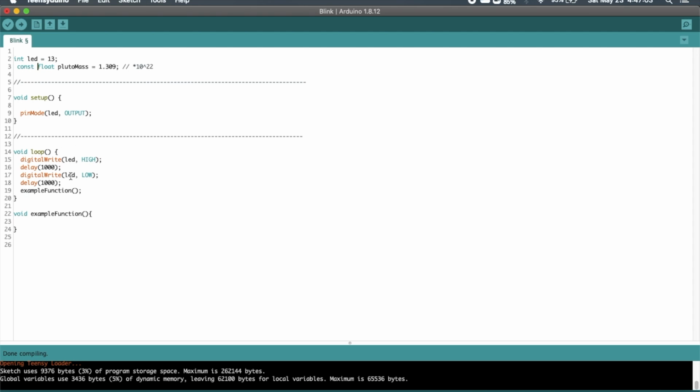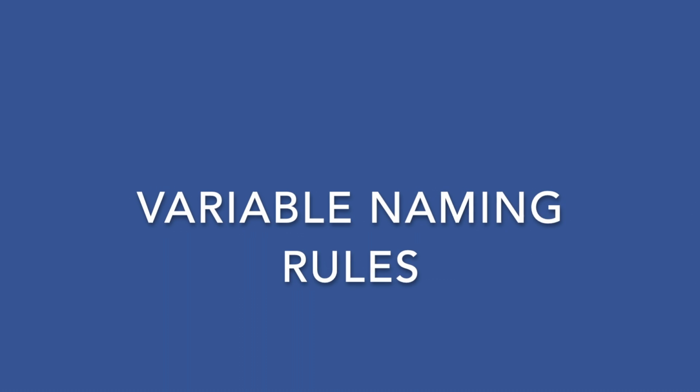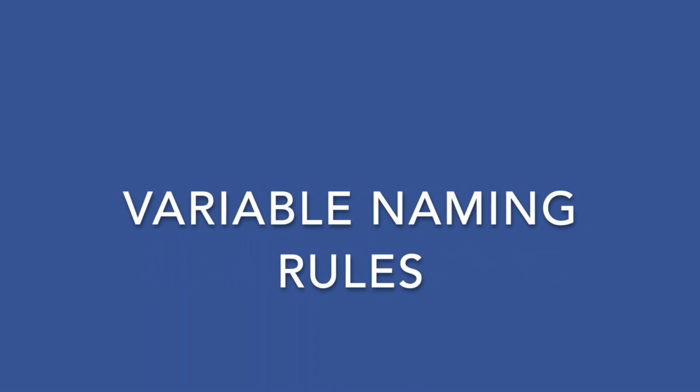On the other hand, you can declare a variable in a function. A variable declared in a function is destroyed after the function is finished running. If you're going to need a variable for use in a calculation or for finding sensor data that will be used in the same function, then declaring the variable locally is a good idea. The reason for this is that by destroying the variable after the function is done running, you can reuse the variable's name in another function. It also makes the code much tidier and easier to understand because there aren't 50 lines of variables being declared above the setup. Speaking of naming variables, let's talk about some quick variable naming rules.